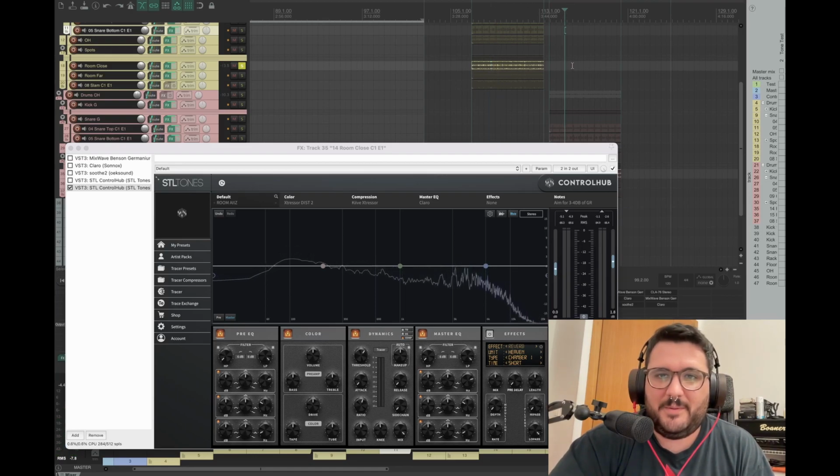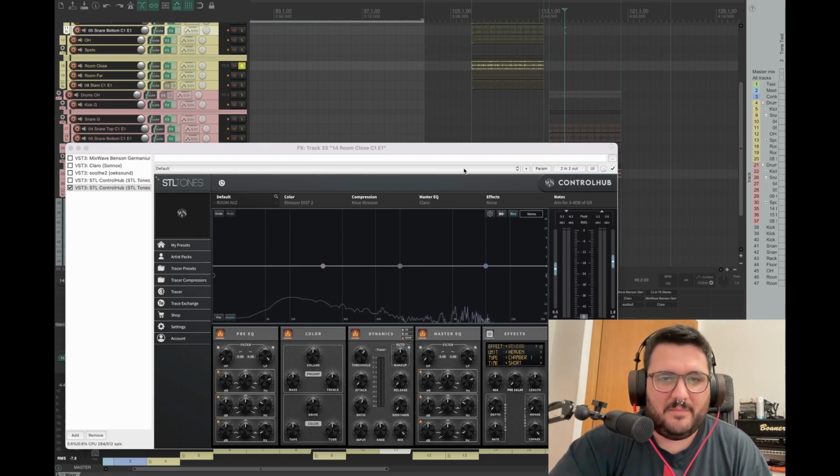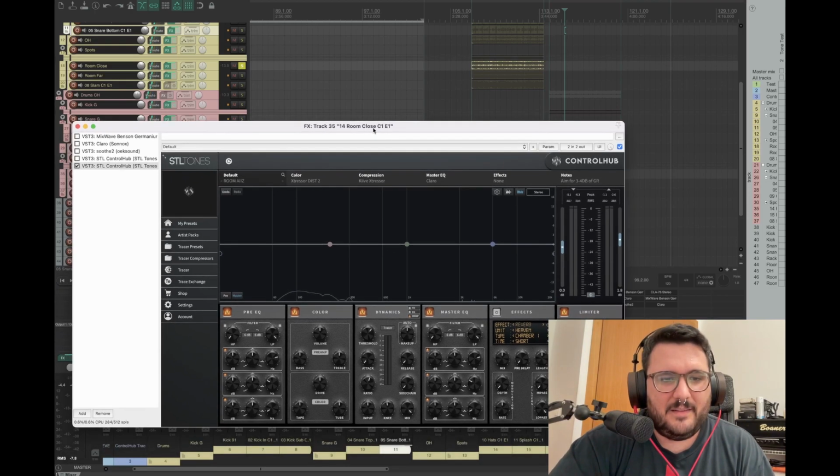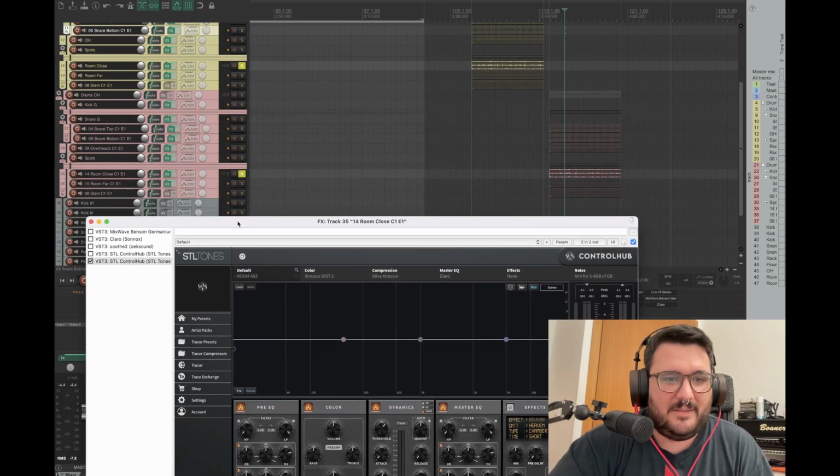Again, I would argue that the ControlHub plugin sounds a bit better because of the low end bump that it has, because I love low end, everyone loves low end, and this is just a subtle saturation that has like built in. Don't know if you notice it, because sometimes when you just load the plugin, it already sounds a bit different, like a bit saturated, and I think it's because this module is on all the time and it has a little bit of coloration. And yeah, so I think this sounds amazing.